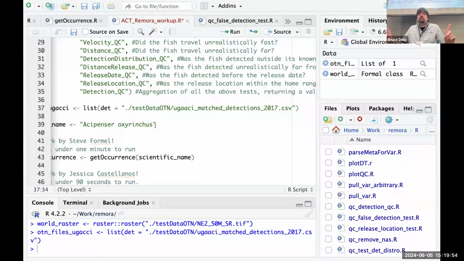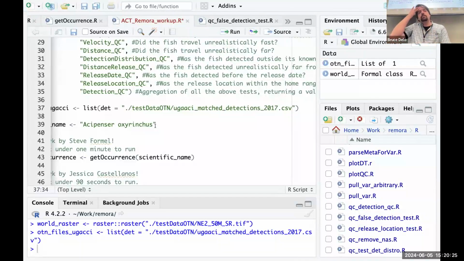If you don't have those, though, we spent a lot of time getting it to the point where you can show up with just the detection extract, and relevant receiver and tag metadata is derived from that. So the information that would otherwise come from the receiver and tag metadata files, in some cases it can be directly inferred. In other cases, we can make some reasonable guesses about it.